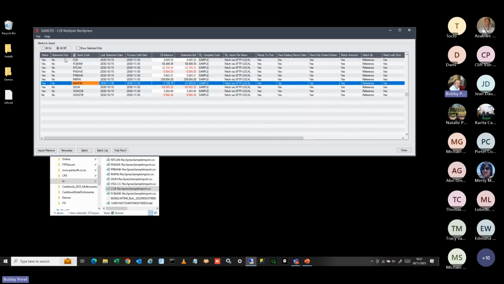And what you can tell it to do, by the way, is you can say, just bring it in to the temporary file. Don't bring it into the month end yet. Now, why we did that as well is for the middle of the month, I want people to retrieve my transactions, but I only want to do a month end at the end of the month, but I still want to retrieve the entries daily.